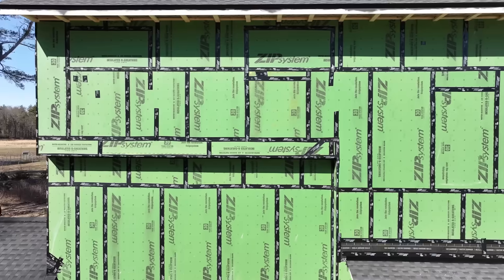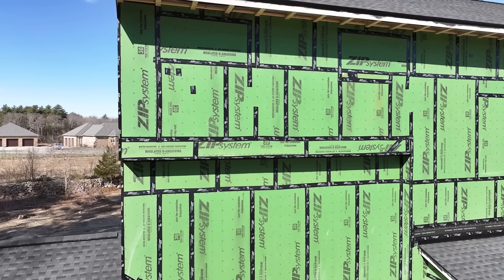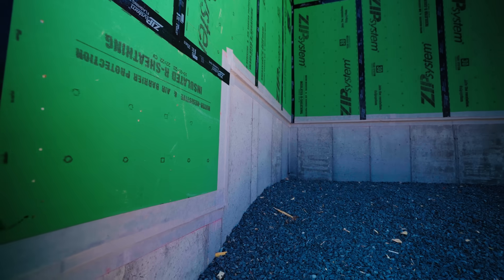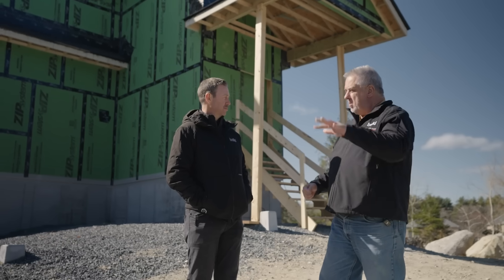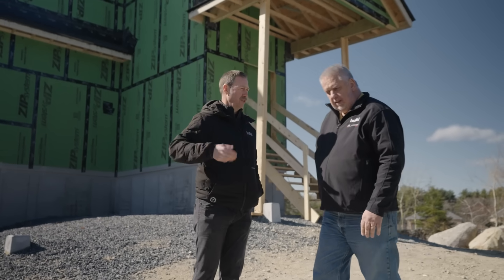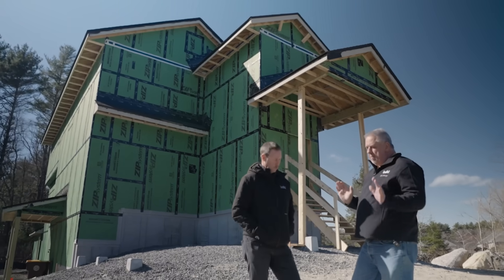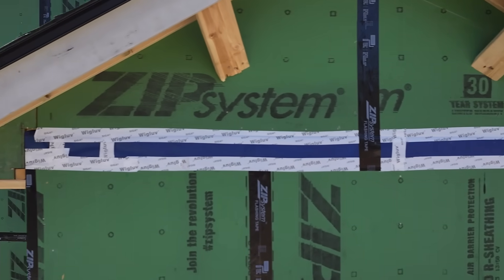On this one here, we have the Huber as our external primary air barrier, but that only goes up the walls. So we have to be able to complete that form across the top and across the bottom. The bottom is easily solved with the concrete slab and some Stego, and then we bring it up the walls. But the trick is how do we solve it at the top of the roof? So if you look up there, you can see a pretty little blue stripe taped to the primary air barrier. That's our air barrier going up and folding over, and then we make a series of connections inside to complete it.